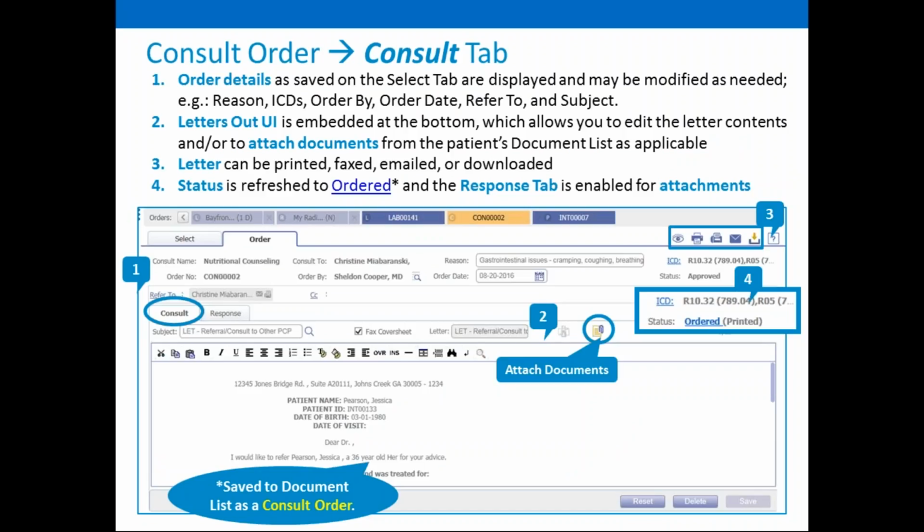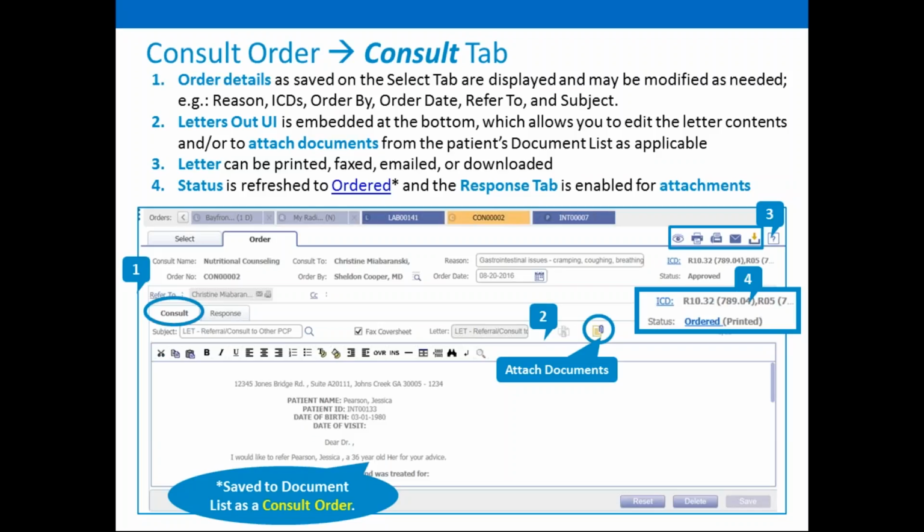The consult is your order or the requisition letter that you're going to send with the patient. But next to it, we have the response tab, which is going to be the results. So when you start getting diagnostic results in from that doctor that you sent the patient to, you can attach those and have the results attached. And that's part of the design here of the order sheet, is everything you order can now have results.